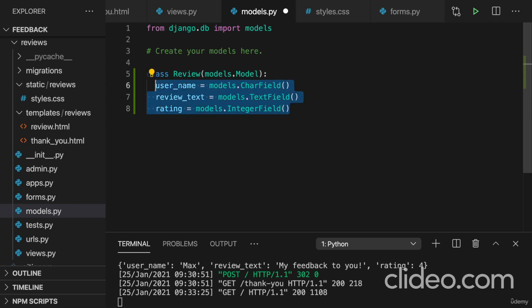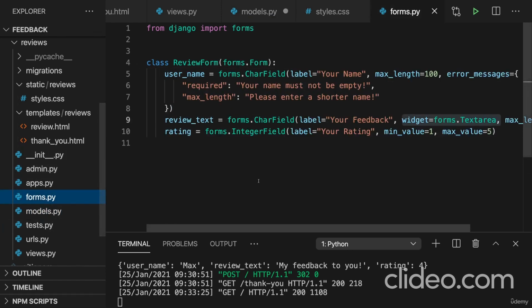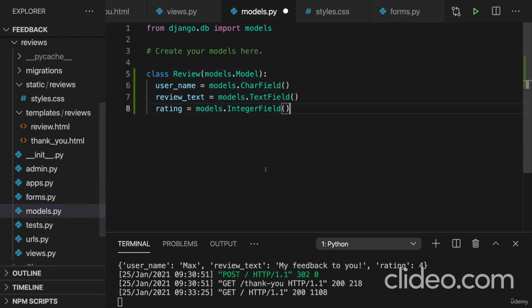So with that, we get a model set up, a review model, which of course has some similarities to our form, without the configuration here, because here, of course, we have some form specific configuration, which is related to how the form fields are being output. The model is about how data is stored in a database. That's easy to mix up, but it's a different thing. The model is not about fetching user data, but about storing data in a database. And before we fetched input via the admin interface, now we're fetching input via a user-facing interface, a custom form. So the model is again just focused on storing data in a database. Nonetheless, it is of course quite similar.